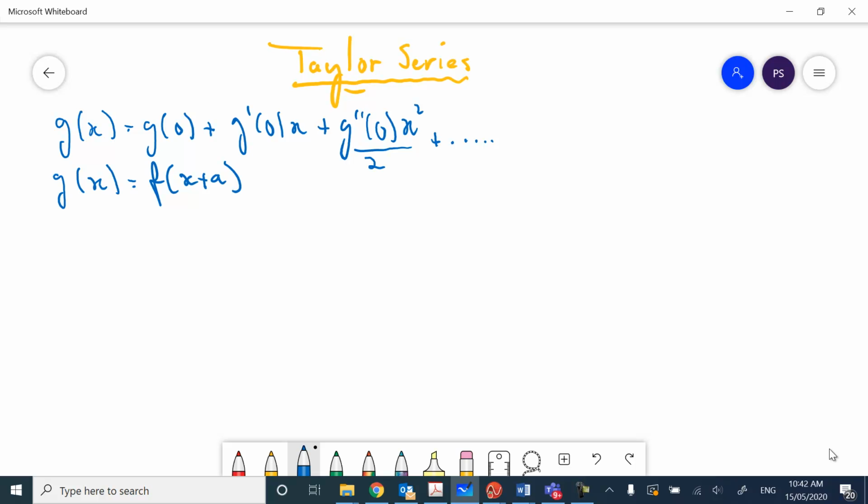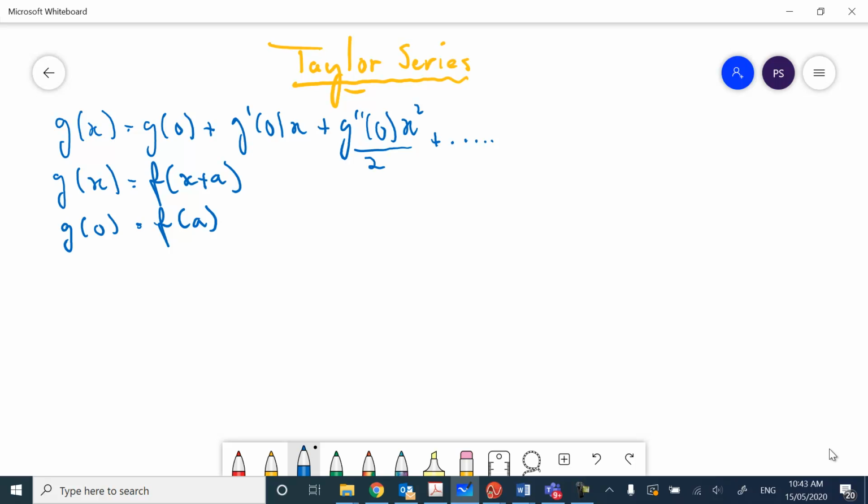Well, hopefully that will become apparent in a moment, but if I take the derivative of both sides, first of all, I know that g of 0 is going to equal f of a.